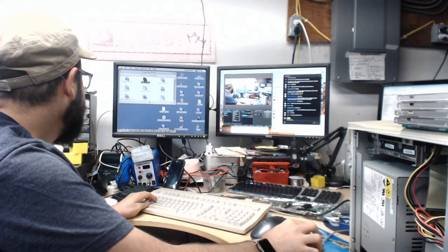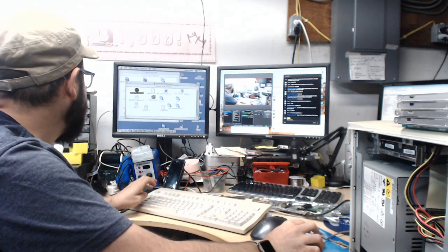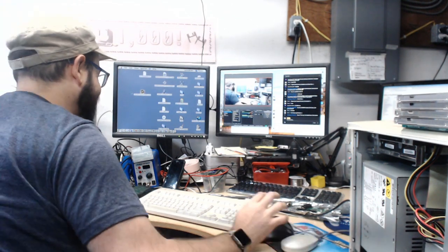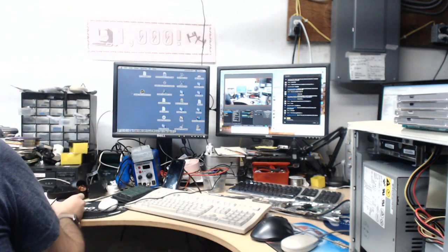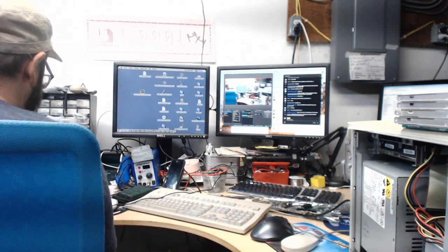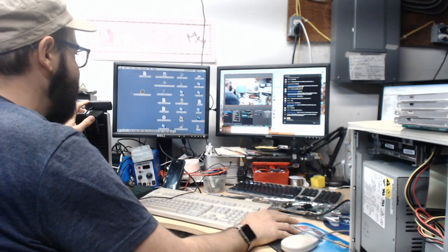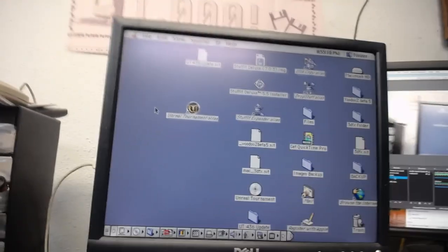All right, let's see how this runs. So I'm going to situate the camera in a place where you guys can actually see this too. Oh boy. All right, how can we do this here? You know what? That's not a bad idea. This webcam has a clip for a monitor, so we'll use it the opposite way. There we go. That's not too bad, is it? So, let's use this in a way it was not intended.